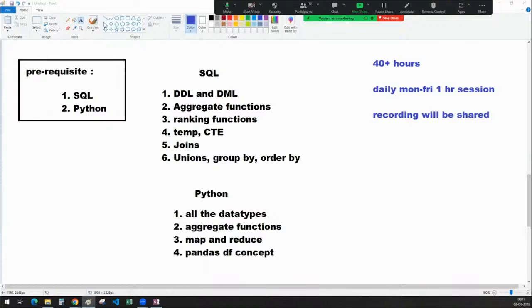I'm telling you, it wouldn't take 3 to 4 days. Getting the basic knowledge on these concepts, it wouldn't. That's the reason I have mentioned the concepts here. There's no point in mentioning the concepts if you already know them. There are a few people who do not know SQL or Python, but still want to enter the data engineering world. That is why I have mentioned the SQL concepts and Python concepts here. You take a snap of it and keep it with you. And we will be going to the deeper concepts.